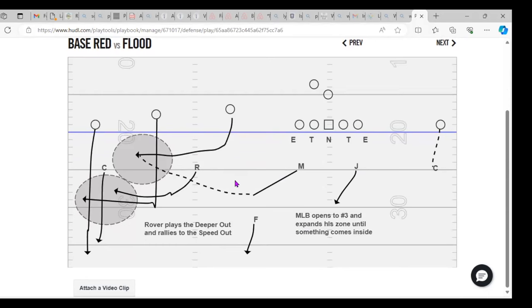Well, I like what you're doing. I always like a defense with a strong philosophy. Like, this is who we are. This is what we do. And here's how we play what you're doing, and then there's no bull crapping around how we're going to change stuff. This is who we are. This is what we're going to do. And that's what your system looks like.